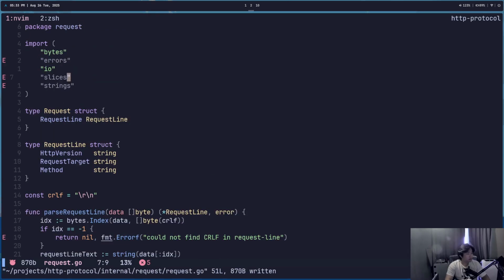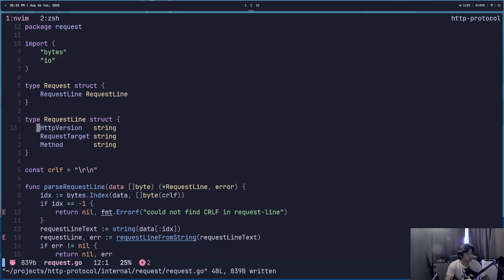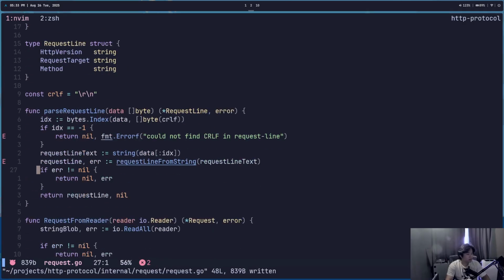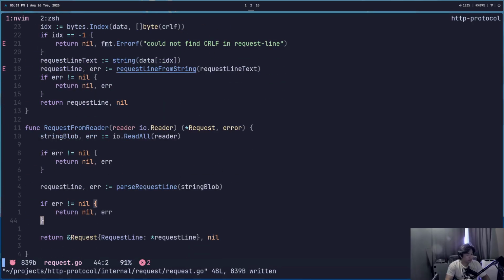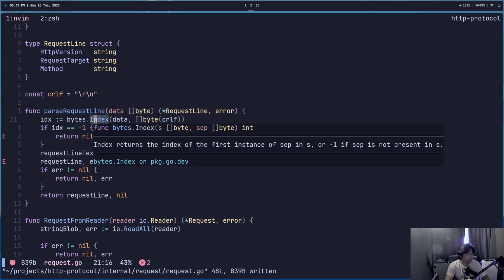We don't need errors, I guess. No slices, no strings. So get the index. So bytes.Index. I'm curious what this does, right? Okay, never mind. Returns the index of the first instance of separator in s, or -1 if separator is not in s.